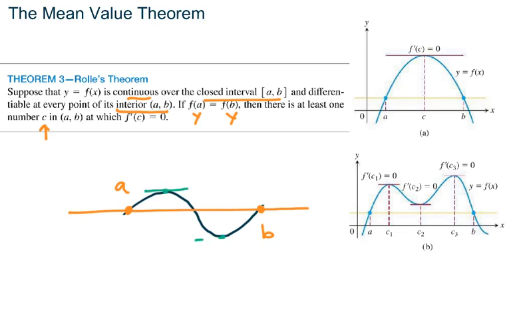And in this situation, there are two places. So there's going to be at least one max or min. So if you can draw a horizontal line through a function and it crosses that function at 2 points, then somewhere between those 2 points, there's going to be somewhere else where you can draw a horizontal tangent line, which would represent a max or min.